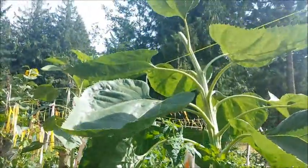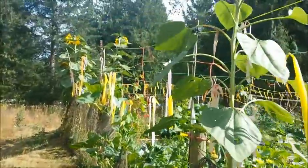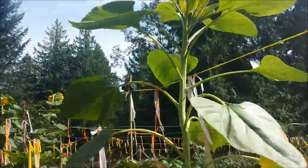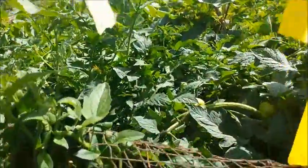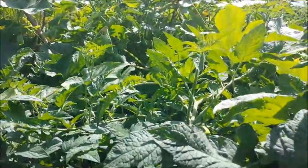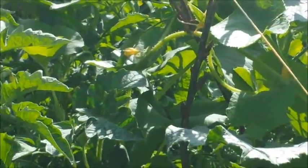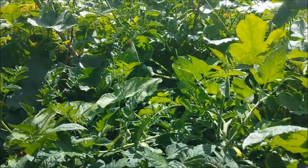That's the sunflower that it cut off the head to. There's another one that's not growing nearly as good. And there's my massive tomatoes. I cannot believe how huge these tomato plants have gotten. Let's see if we can. I'm going to actually climb in here today because there's a cucumber. Oh, I can see some cucumbers on there too. Yep, I got to get in there and pick. So that's why I'm going to climb in here.